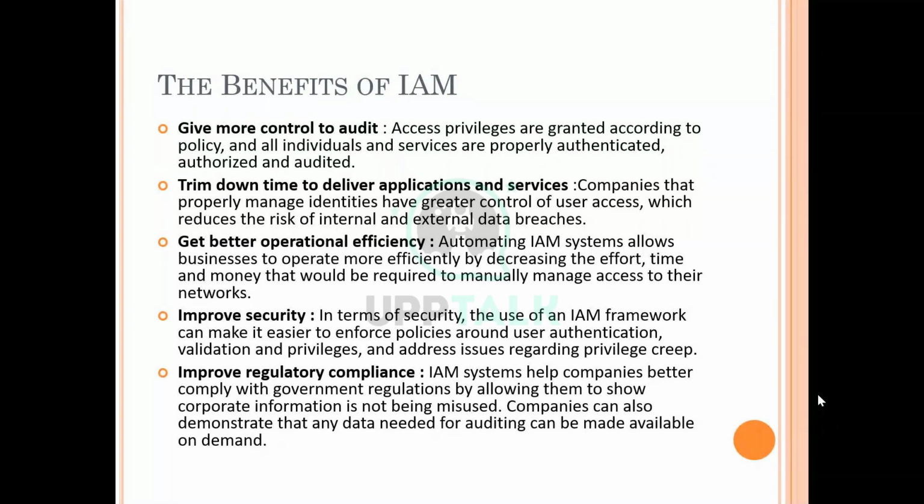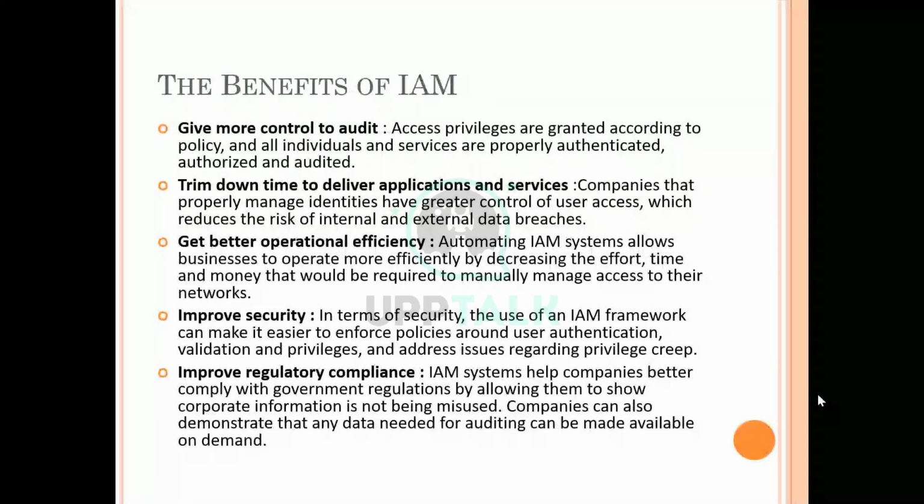This process will be lesser prone. Yeah, it will be lesser prone, and also we have more control on the process. Improve security. In terms of security, the use of IAM framework can make it easier to enforce policy around user authentication, validation, privilege, and address issue regarding privilege creep. So basically, previously we had no control over the access. Okay, we cannot implement any additional layer of security.